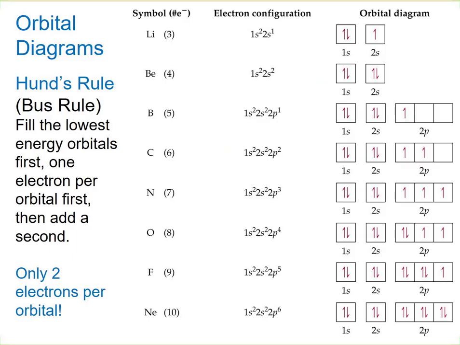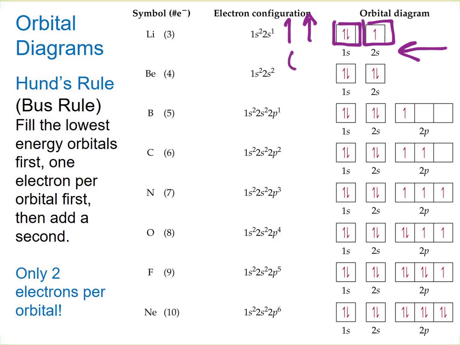Orbital diagrams are another way to express what those electrons are doing, and this one shows the electrons in the orbital. The orbitals are represented by little boxes and they are labeled. So in my first example right here, you can see there's a box for each orbital and that they're labeled with the sublevel, so the 1s or the 2s. The electrons are represented as arrows. The very first electron to go into the orbital is always an up arrow. You can stylize it and have it a little halvesy, or you can do a full arrow. It's whatever you prefer.